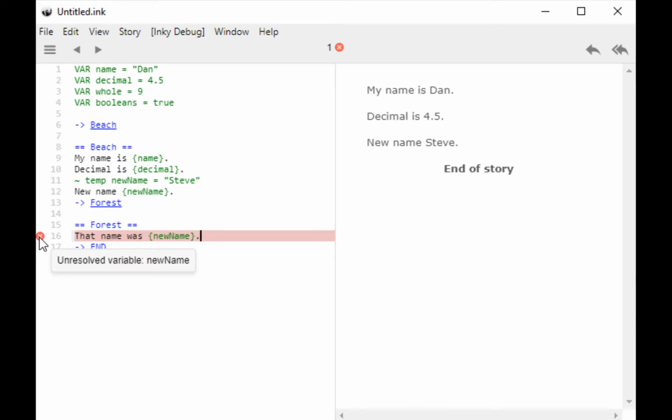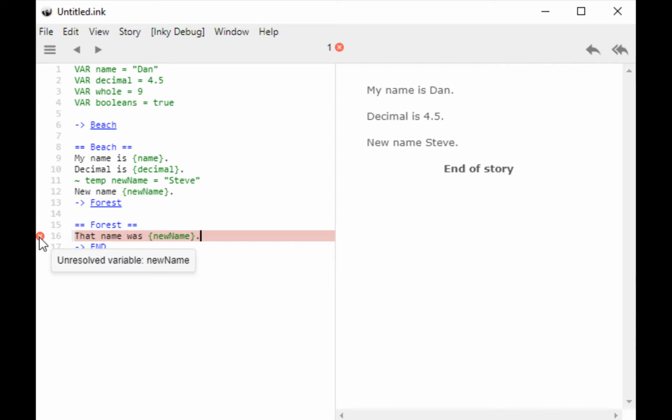I mentioned at the start of this video I was going to talk about variables and functions, and I've seeded that keyword a little bit in here as we were talking about things. So previously, we have knots, which are different locations in the story, and we use diverts to move between them. Well, the other thing we can create that looks similar to a knot is what's called a function. And this borrows again from programming terminology. I mentioned at the top of the video, it's something that does something with code, or does something with data.